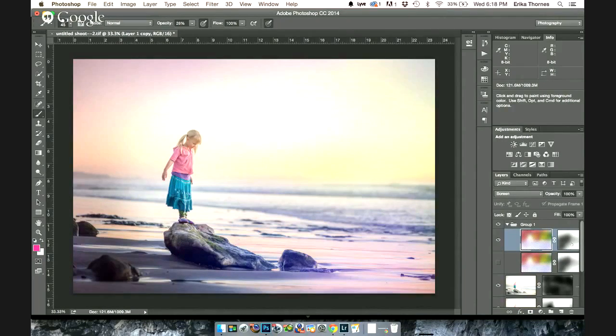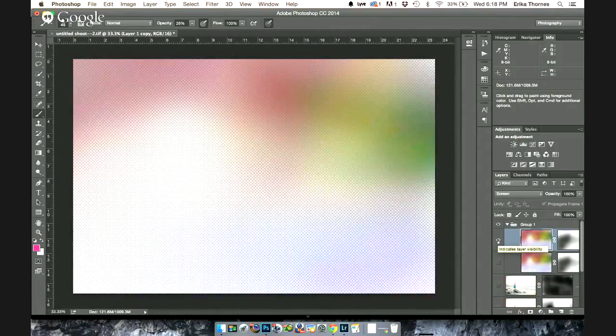Can you do like option click on the eye icon on that layer? Okay, let me see. Option and then click. Yep. It should turn off there. So now we can just see where you've painted. What a great idea. And then you use the screen blend mode on there, huh? Mm-hmm. Aha, I learned something.